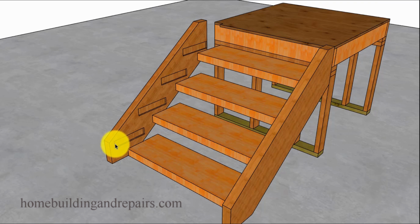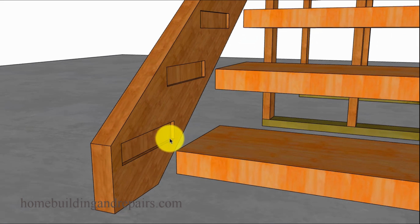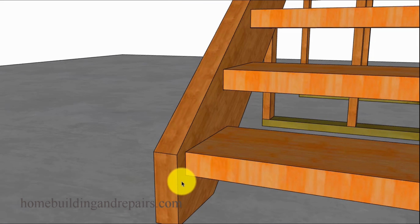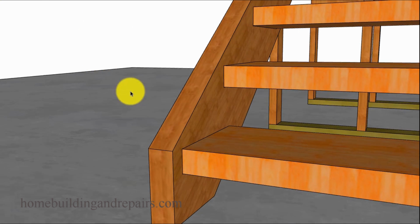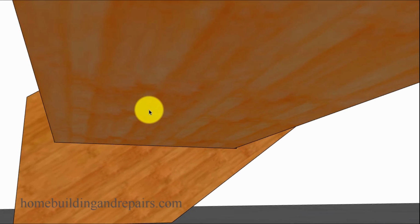And for those of you who do not know what a dadoed stringer is, that would be a stringer like this, something with a notch cut out of it that the tread could slide into, and that would provide it with enough structural support to prevent the tread from moving. So one of the problems you're going to have with something like this would be water kind of getting into the slot. And I've actually seen termite damage around here and wood rot.